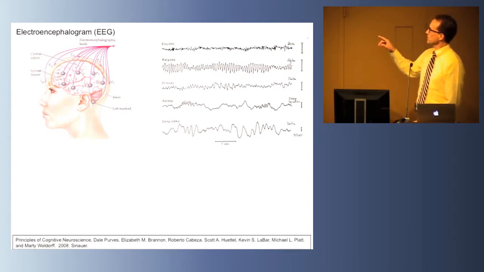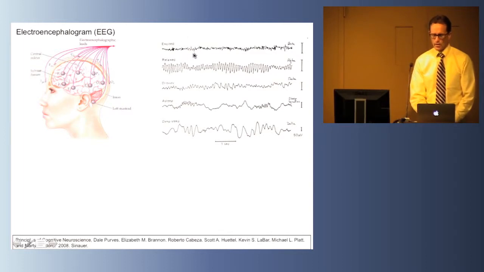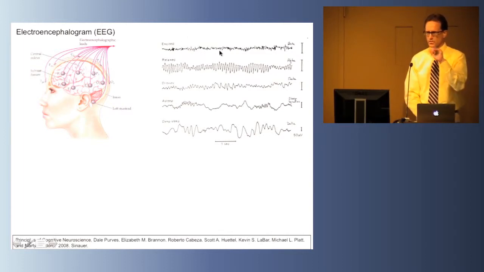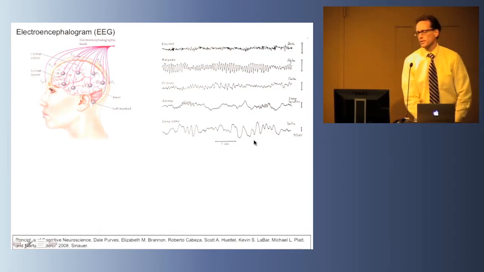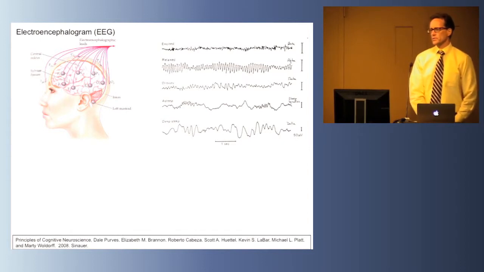When somebody's excited, the EEG is low amplitude and high frequency. It's changing its polarity very quickly. When the person's relaxed, the EEG becomes higher amplitude and slower, lower frequency. When they're drowsy, it becomes lower amplitude and then sometimes higher amplitude. When they're asleep, it has a different character. When they're in a deep sleep, it's even slower frequency and higher amplitude. So the characteristics of the EEG relate to the behavioral state of the individual quite closely.